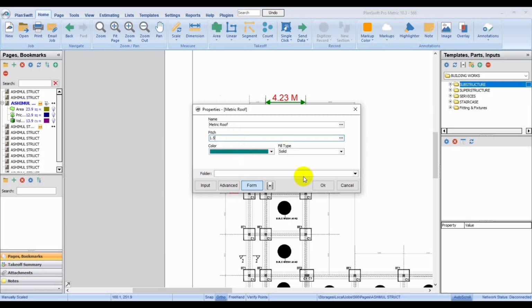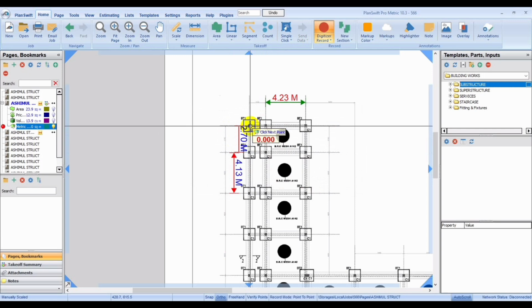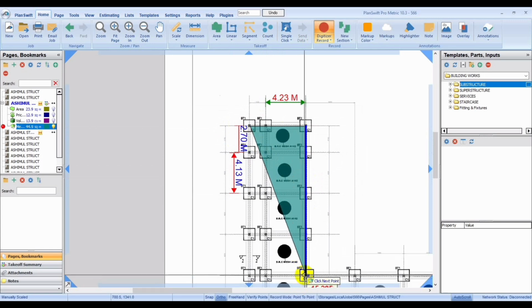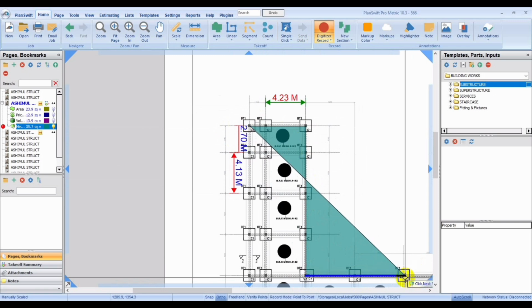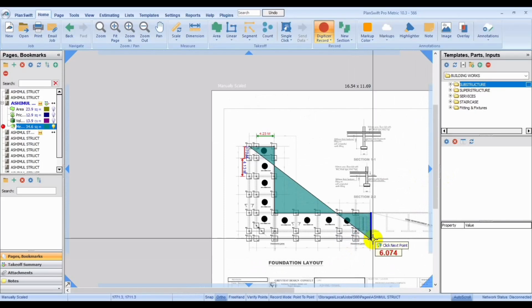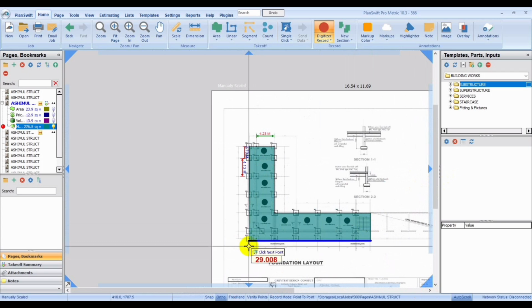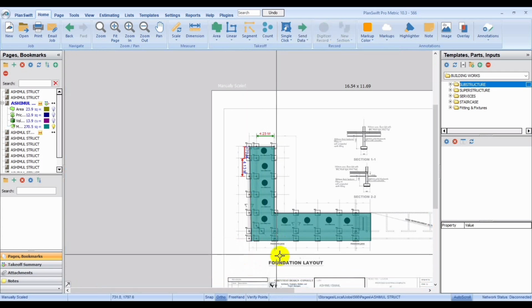So let's take off to see how we could use the metric roof. As you can see, we're done taking off.